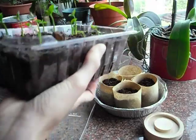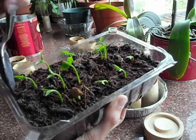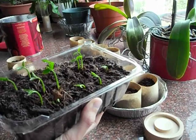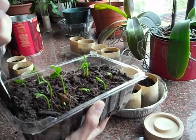So, to get them out, I don't want to damage them at all. I'm actually just going to scoop right near the wall here, and kind of just wiggle the soil a little bit.